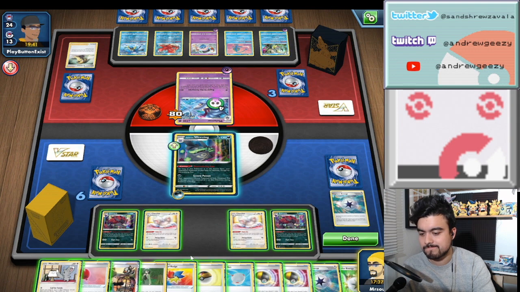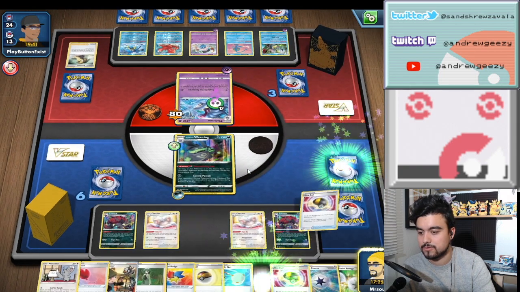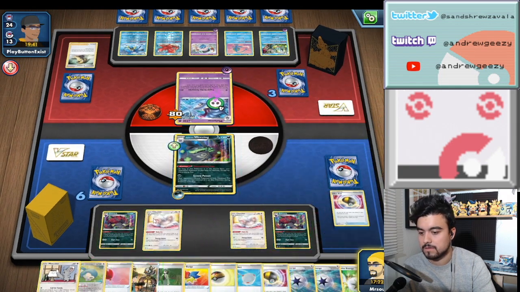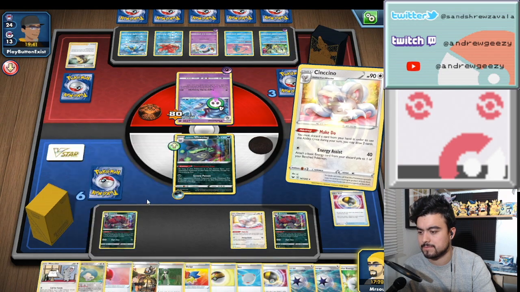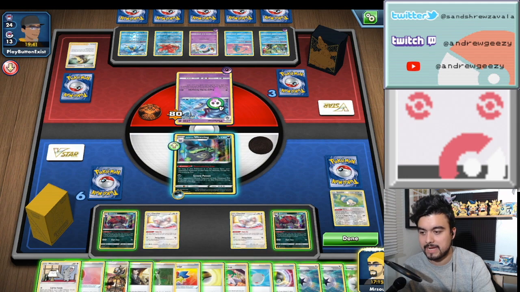Let's go. There's nothing really I want to Ultra Ball for. I'd rather just use it for make do fodder. But I also don't want to go too aggressive. But I think we're okay to make do a couple more times and thin our deck a little bit. There's our Roseanne's backup. Fantastic.